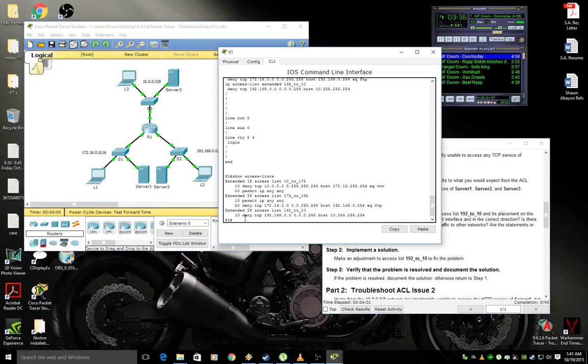The reason I say that is because since it's applied to this, remember, access control lists have an implicit deny. So if you don't permit any other traffic, it'll be denied automatically. So we'll have to add that access control entry into this access control list. So let's go ahead and get into that.